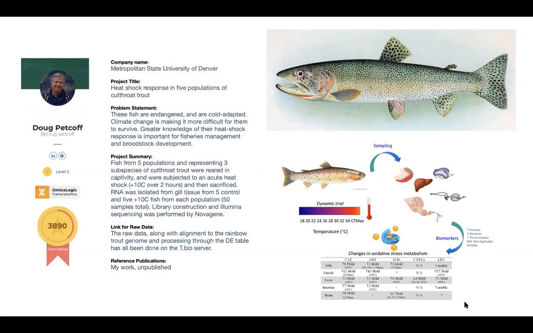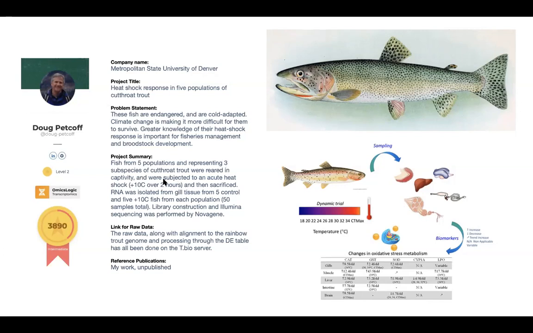Okay, and so can you describe a little bit what is the raw data that you have? So you say here fish from 5 populations representing 3 subspecies. So maybe what would be most useful, for everybody to think about this, is what are the specific comparisons that you can make? I'm assuming that you have 3 subspecies, right? They would have some genetic variation, but then 5 populations within the 3 subspecies, right? So is this 2, 2, and 1, or how exactly does that work?